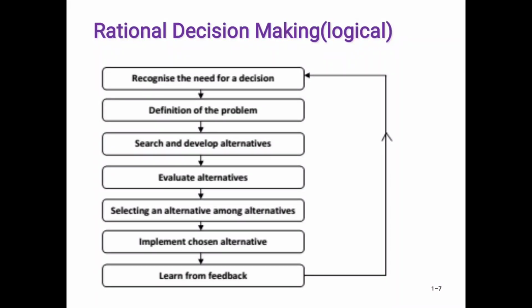Rational decision making is a logical one. The concept of rationality is defined in terms of objective and intelligent action. There are two constructive views or models of rational decision making, with each model using a degree of rationality. That is the economic model, the marginal analysis, and the personal model. In rational decision making, the steps are recognizing the need for a decision, identification of the problem, research and develop alternatives, evaluate alternatives, selection among the alternatives, implement the chosen alternative, and learn from it. These are the steps we have already seen in the decision making process.